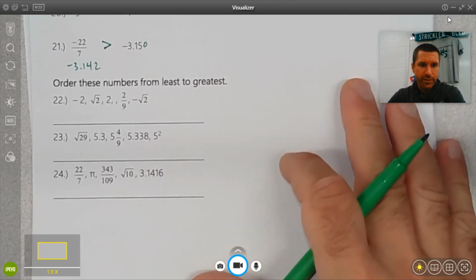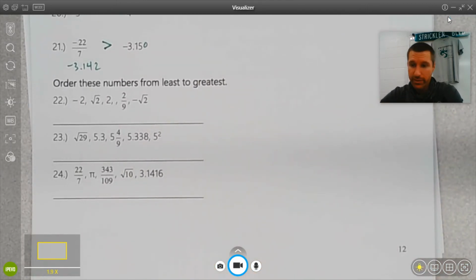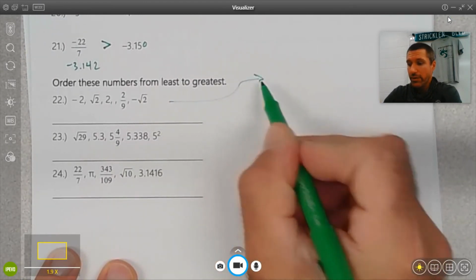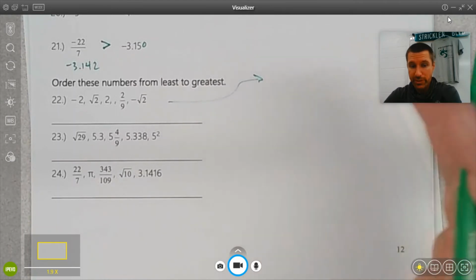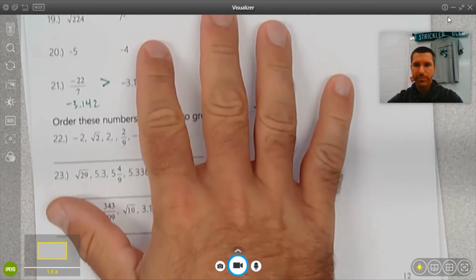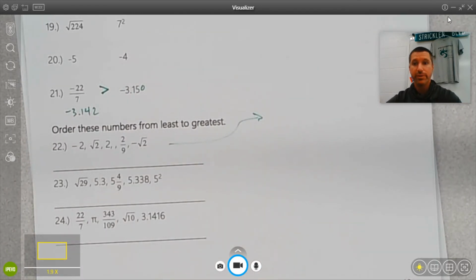And ordering from least to greatest. We just did a video on this on Friday, like I said, so I don't know if I need to cover it again. I will say, take these numbers, come over here, and list them out with their decimal expansions, okay? When you get done with today, you should have pages 11 and 12 complete. We'll go over the answers tomorrow, first thing during Zoom. You'll notice that your decimals activity is very light, so that's why we're going to go heavier on the packet and finish up this unit on number system this week, so we can move on to Pythagorean theorem next week when we get in the building.